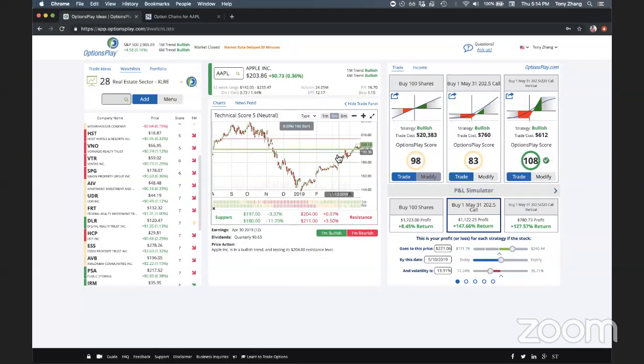How do I get to ideas? John, I'm not sure what you mean by that. If you could clarify, I'm happy to answer that question. How do you find stocks that are experiencing high options activity?